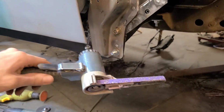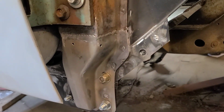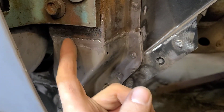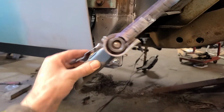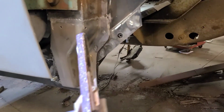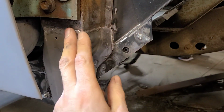It fits well enough where the rocker panel fits over it, and that's all I really care about. You probably saw me use this to kind of knock down this weld seam a bit here, and you can see I only knocked it down until I started hitting the surrounding metal, and then I stopped. The thing with these belt sanders is they're really easy to just go overboard and basically dig a trench, which we don't want to do. We only want to just take the weld off.